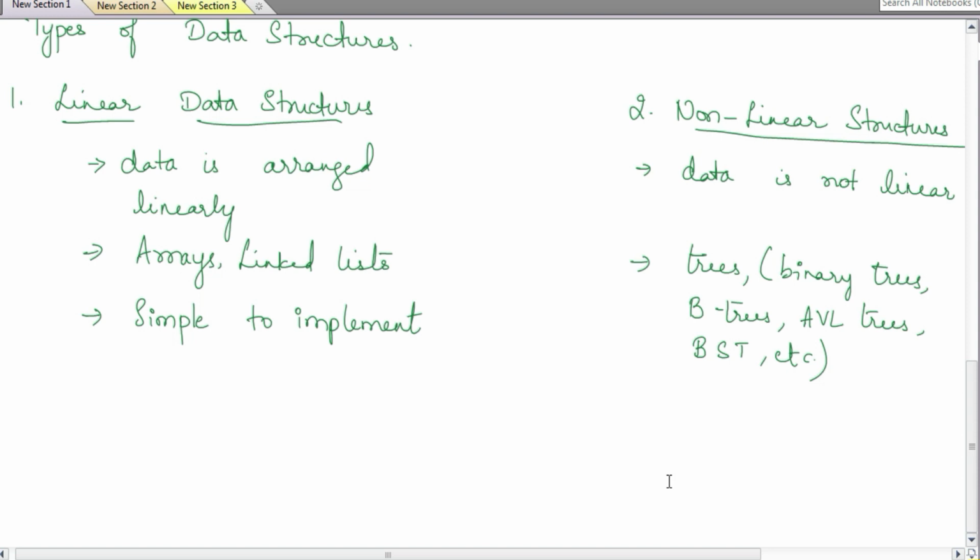In some cases, indexing might be present, but still you will have to search through the elements from beginning till end. In non-linear structures, the data is divided into groups or levels. In this case, searching or inserting will be very fast. But this is difficult, or complicated, to implement.